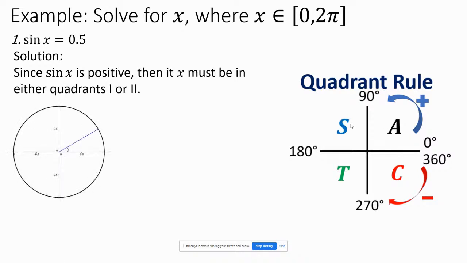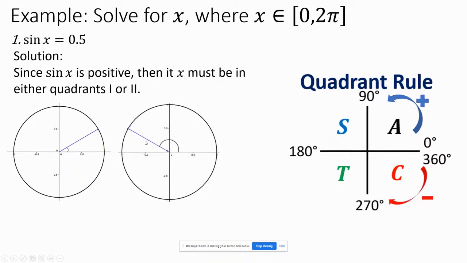So, this is our possible terminal side that we are talking about. This is in the first quadrant, and in the second quadrant, this is what it looks like. This is the angle we are looking for. So there are two possible values for x. Now in your previous discussions, this is actually a special angle.